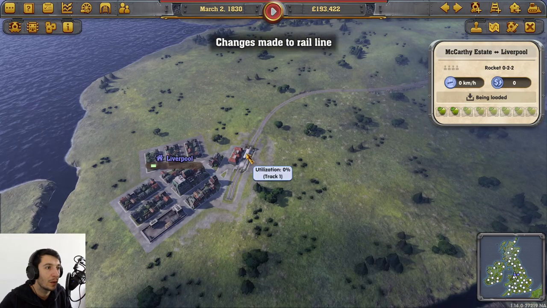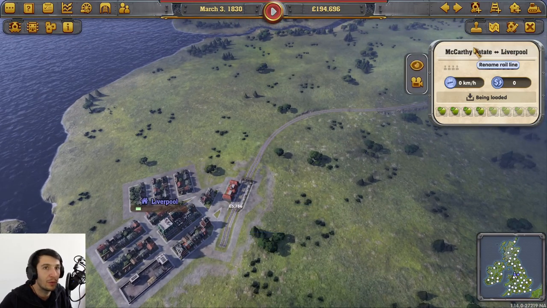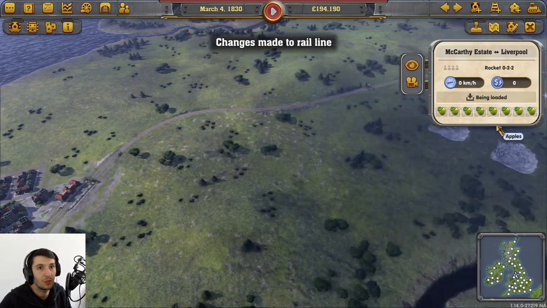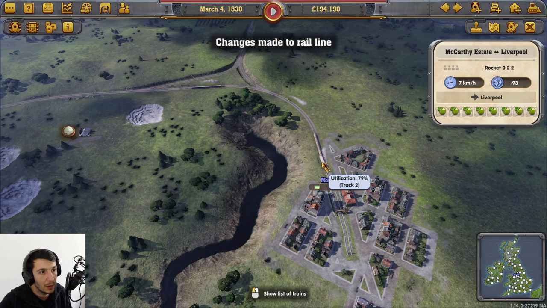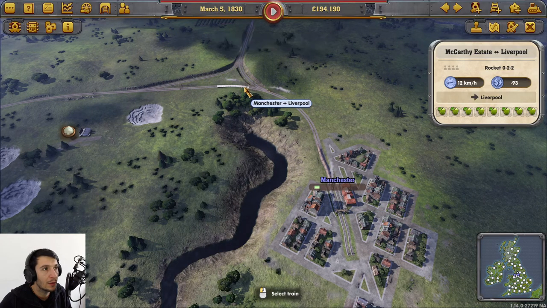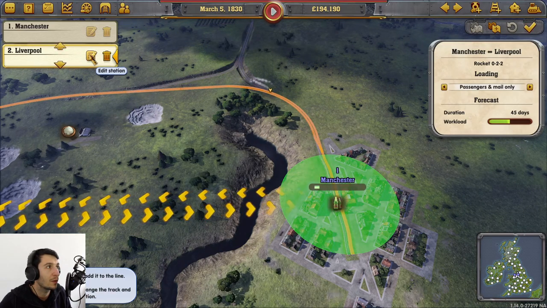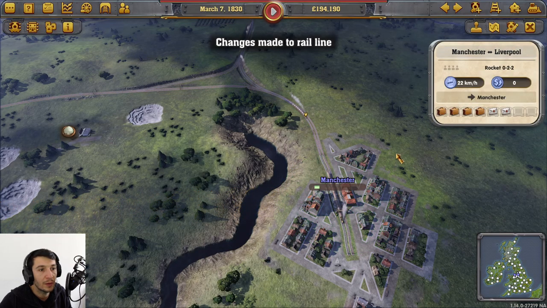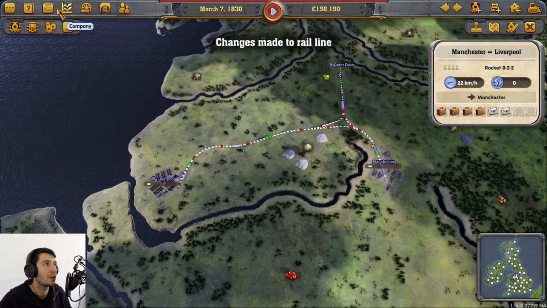Okay. Oh, by the way, the track utilization. Yeah, we need to change that. You make sure that you take that track, please. Thank you. And then in here, well, it's kind of good, but not really. So let's change this one to this. Perfect.